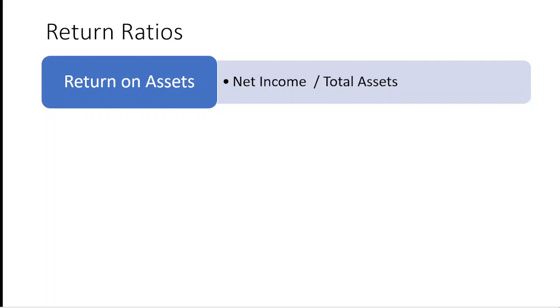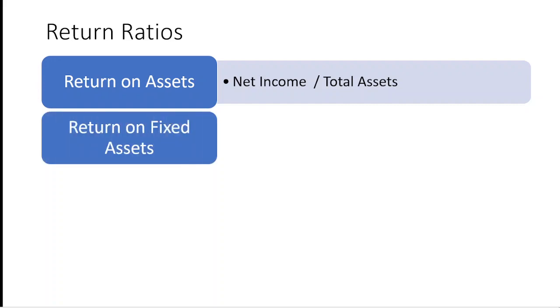Rather, depreciation is usually not an operating expense. It's more of a provision for replacement of assets itself. So you could do that as an alternative, but commonly net income is used, net income divided by the total assets. So what will it tell you? It will tell you how much return is generated by the assets, how much we are earning per month, per year, right? And you can compare that with the bank interest, with other alternative investments, to see whether the company is able to utilize its assets properly or not.